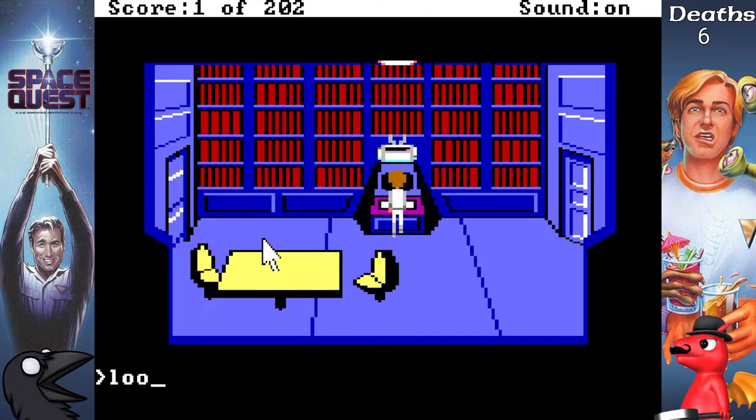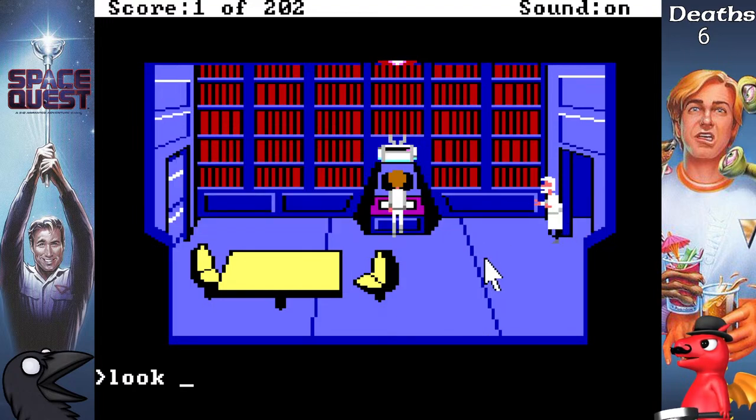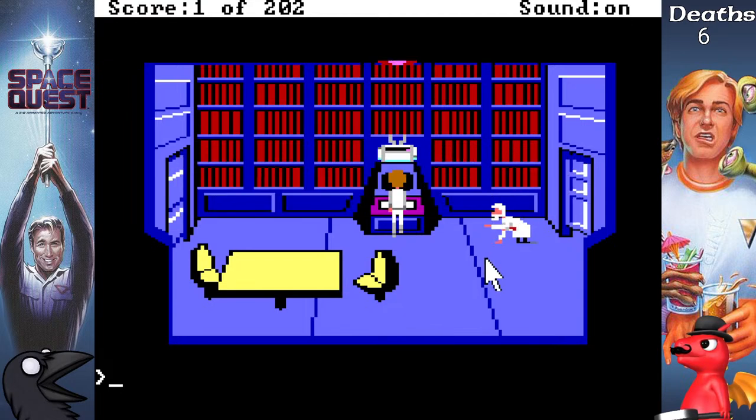I don't understand tape. Oh, the door opens and a man you recognize as one of the lab scientists enters. He appears to be injured. You got a wallet? After a few steps, he slumps to the floor.